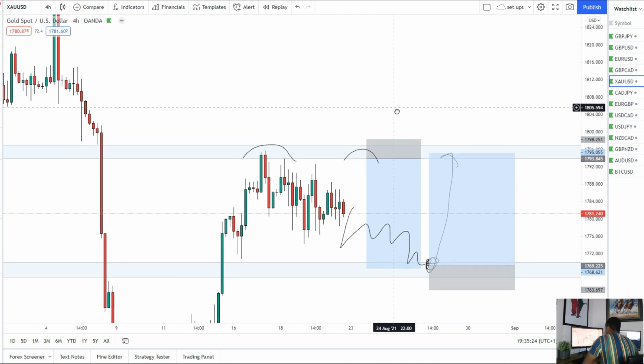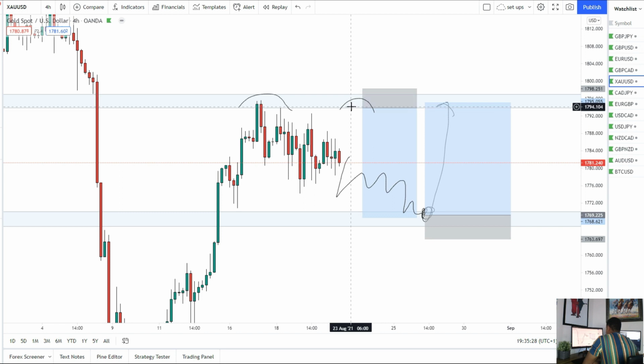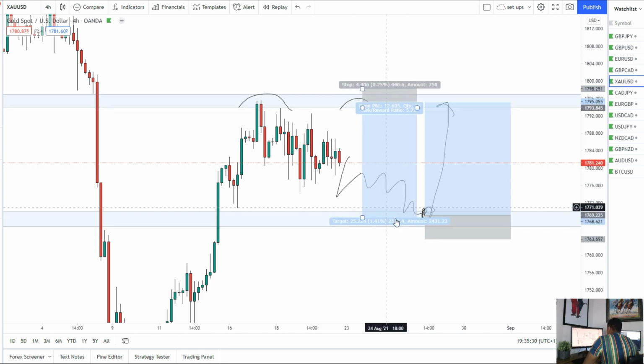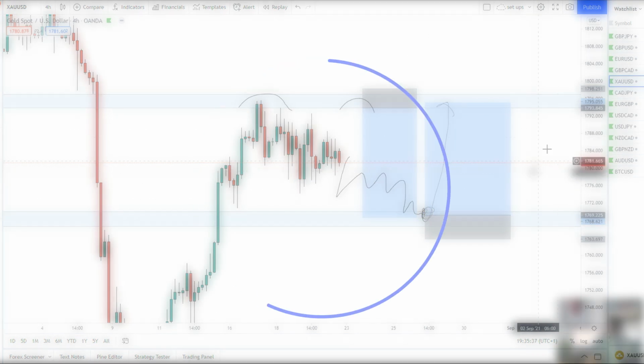So do make sure you join my streams to see if price action does give us that. But if we do have another push back into here, look for some sells, and if you do see some nice rejections, something like we saw there, can look for some buys to take it back into that resistance up there for next week.